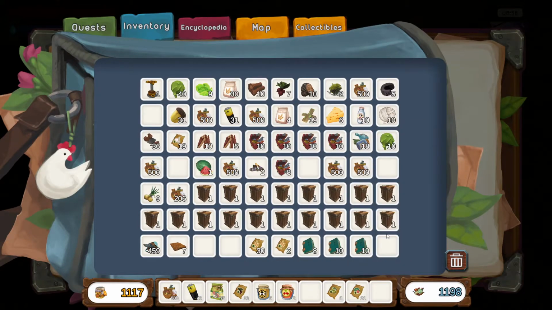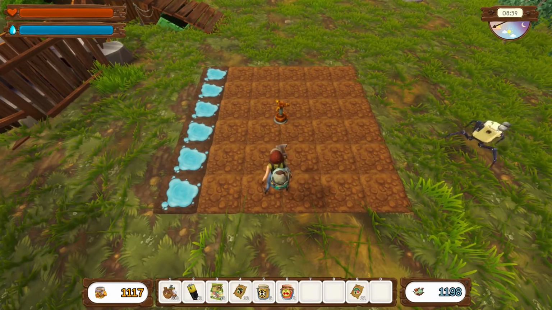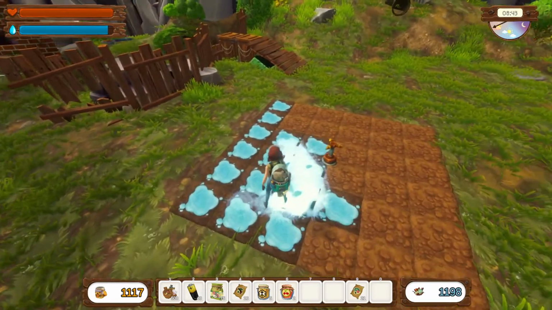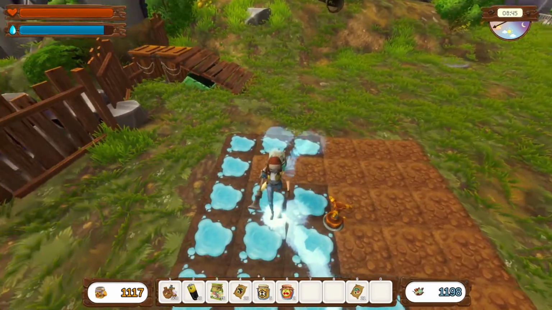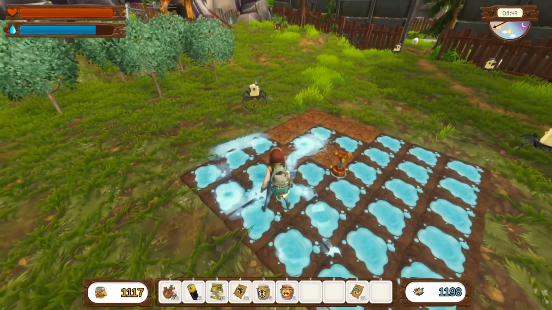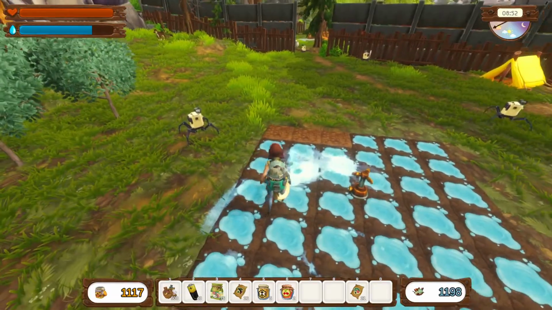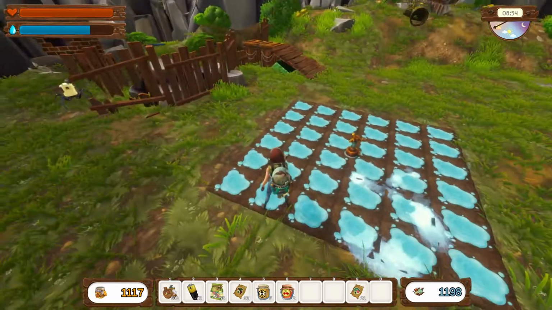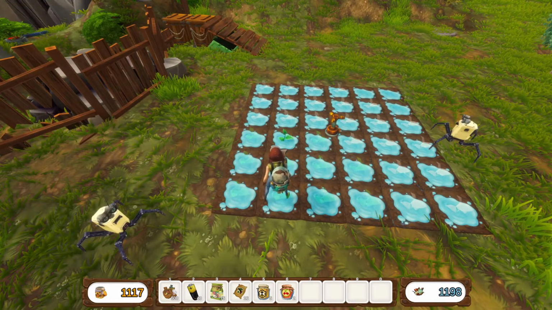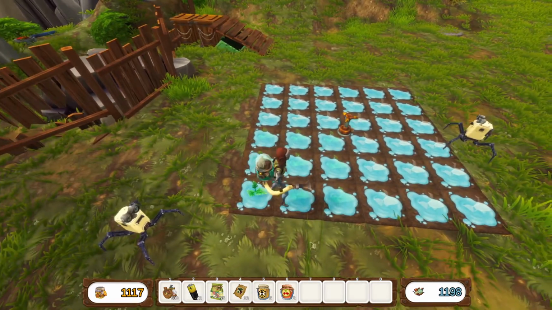I only have 21 watermelon seeds. But that's okay. Alright, so let's get all these watered for our initial water. Now the sprinkler will keep them watered from here. Let's get ourselves a watermelon patch.